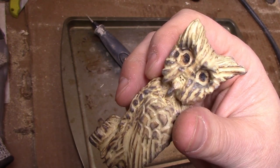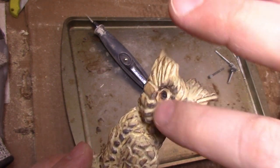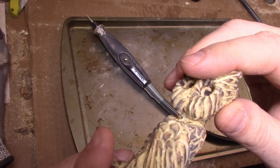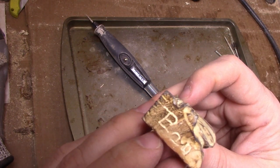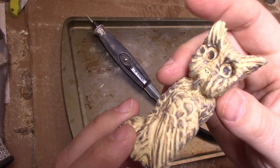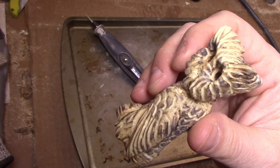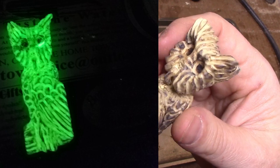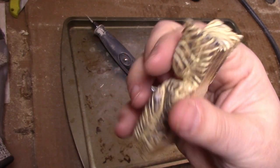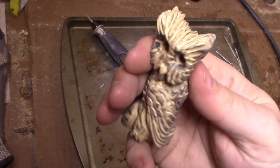And what I finally did, the very last step, is, after I had burned him early so we could do the eyes and do all the feathering, of course, I signed it. The last step is I put glow-in-the-dark paint on, because who doesn't want an owl who glows at night? So I'm not sure what I'm going to do with this guy, because he's not finished on the back. I mean, I just burned it, but he's not completely 3D.